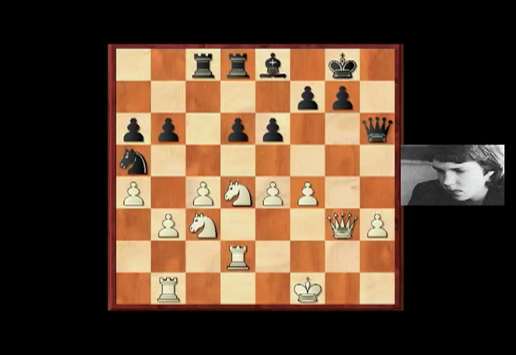Yes. Well, I'm just going to play a rook over to the g file. Play rook g2, because also he might be threatening a move like e5 here. Maybe that's no good, but still, I don't like my f-pawn being pinned. I'm just going to play rook g2.